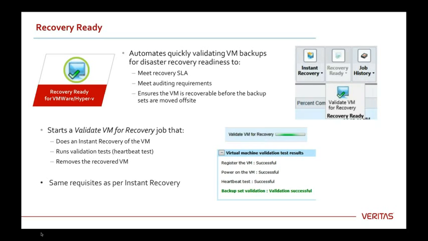And then what it does is it powers it down and removes the recovered virtual machine, and it sends the backup administrator a report, which is that bottom right hand window there. It says I've powered it on, I've recovered it, it's all successful, and it gives you the peace of mind that if the worst did happen, you're ready to recover. It's going to work. And that's Recover Ready.